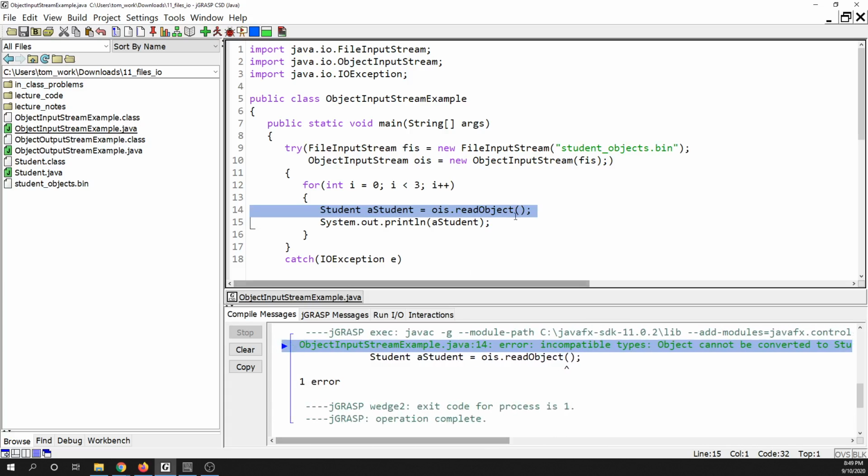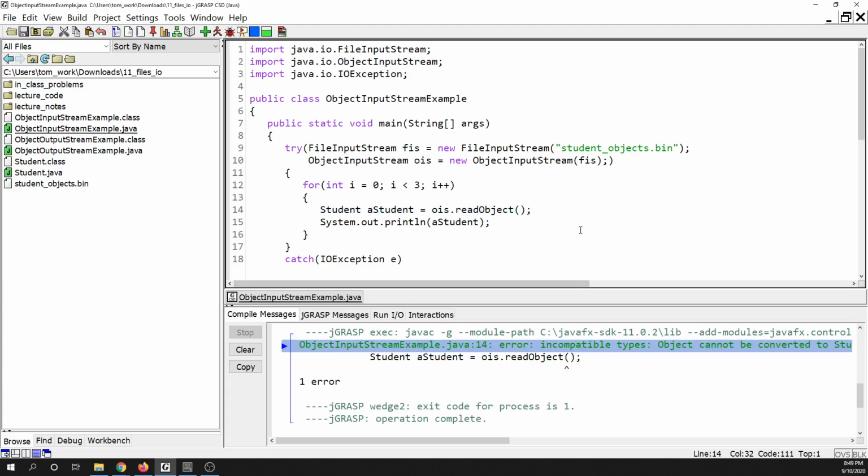The thing is, when Java sees this, it knows that the return type of the read object method is Object. And if you don't remember what the Object class is, that's the mother of all classes. Every class in Java can trace its ancestry right back to the Object class. And so Java gets confused about how to convert that.